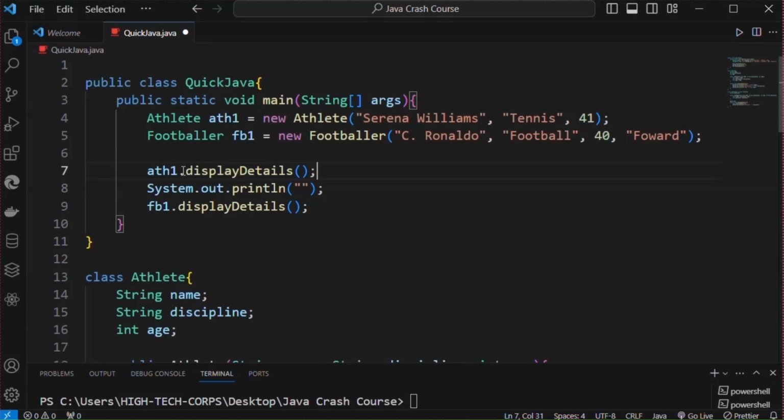So you can see that with athlete 1, I have written athlete1.displayDetails and fb1.displayDetails. displayDetails is the name of the method in these two classes, but the output is going to be different because we have overridden the displayDetails method for the footballer class, which means it is going to be different from the details displayed by the displayDetails method of the athlete class. Now let's save this and check the output.